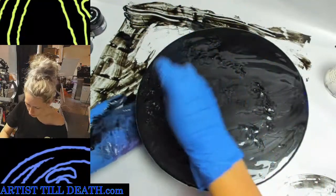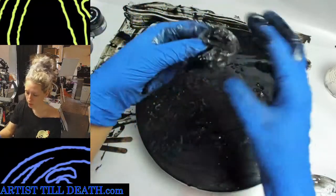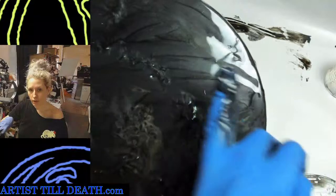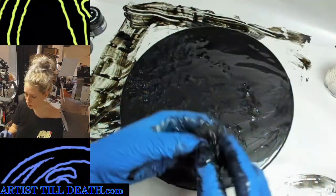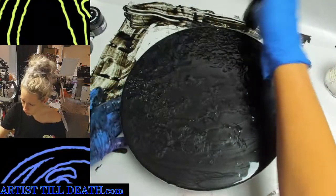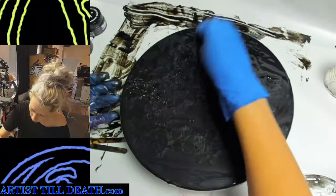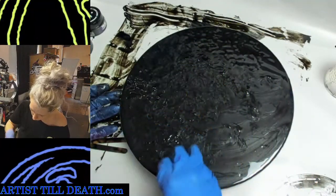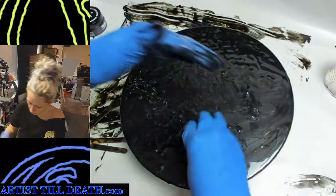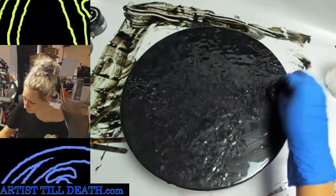Keeping it random. What I'm doing right now is putting the particle, since it's a shimmer, into a pattern that isn't this swipey pattern, which you can totally do. You can keep that if that's what you're going for. I think I may even do a sample piece with just that hand swipe look.